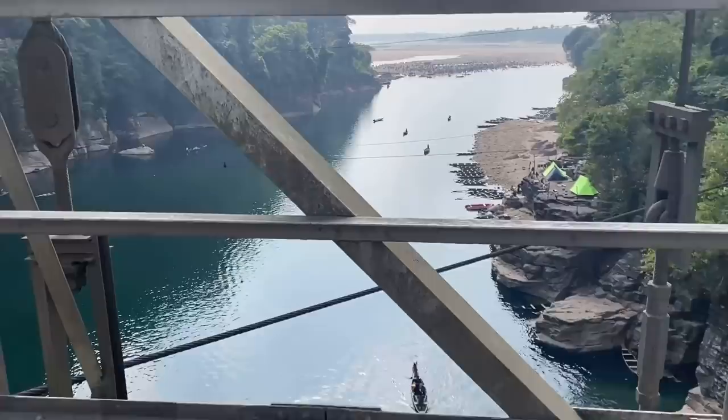Hi guys. We just reached Dawki. I'm coming here after about 3 to 4 years now. And honestly, I'm a little disappointed given that it's not crystal clear anymore. Although the river is so beautiful, it used to be crystal clear, and the last time I came here, I could literally see all the stones down there. But now, please correct me if I'm wrong, I don't know if it's because of overpopulation here and dirtying the river, or because of something else, or because it rained so heavily that it's not crystal clear anymore.